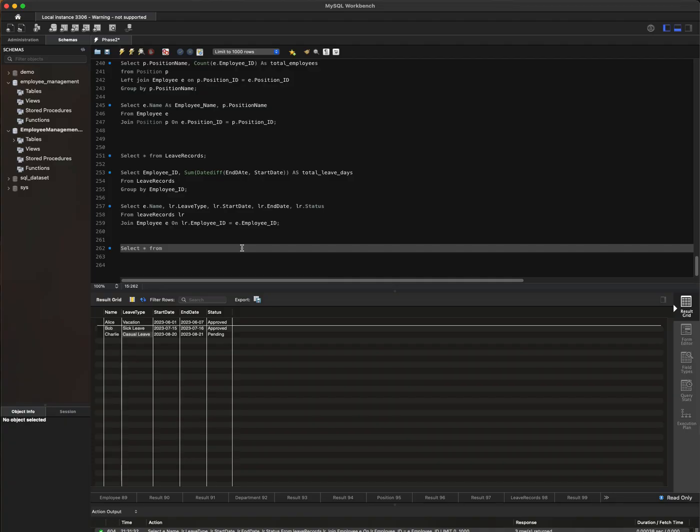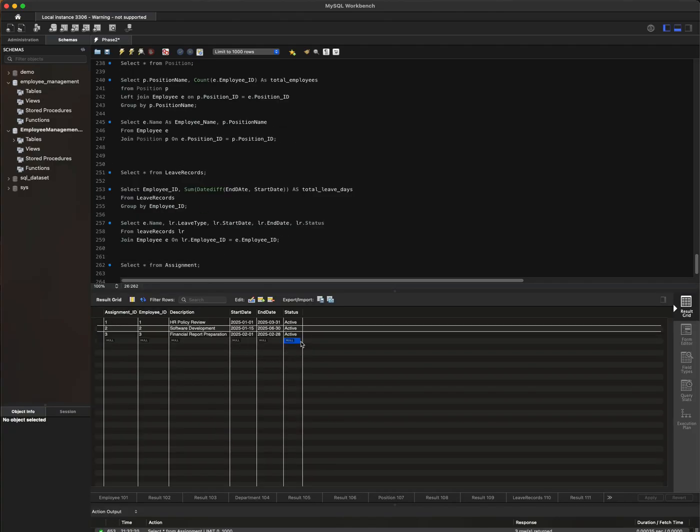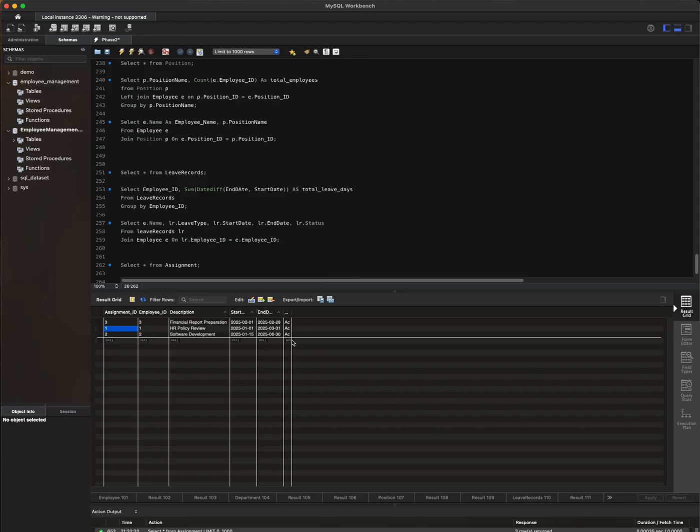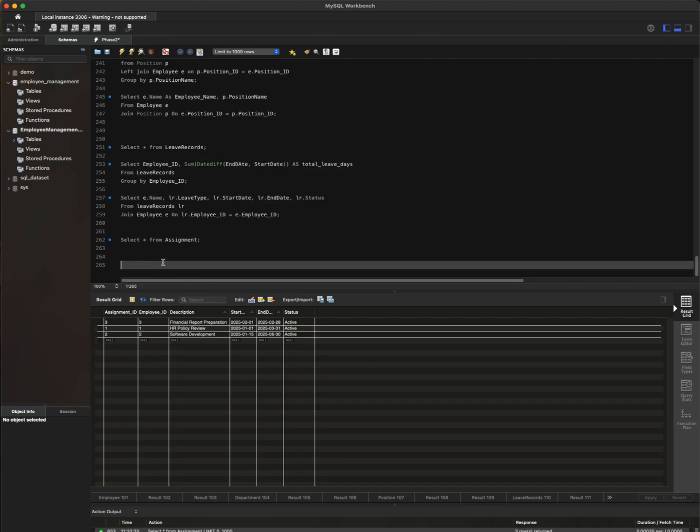Select everything from the assignment table, and this is what we have, everything in the assignment table: assignment ID, employee ID, description, start date, end date, status.